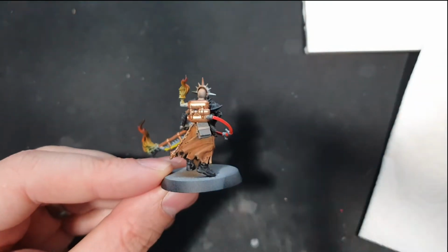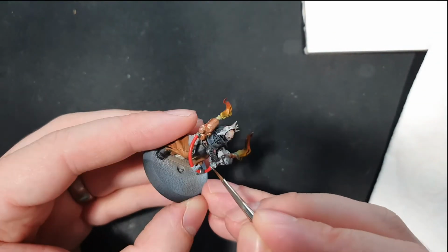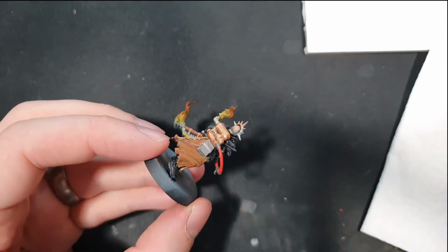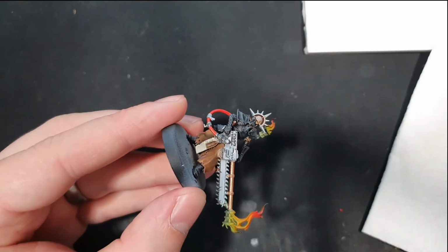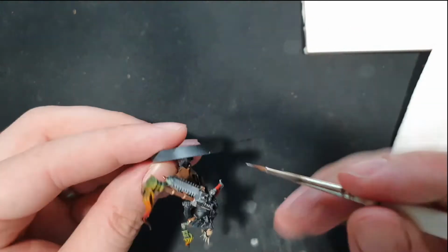I'm using silver by Vallejo just to go over any metallic bits that I want to have a stainless steel or metal look to them. Here I'm using it on some of the clips on the pipework, some of the flamethrower itself, and also the teeth on the chainsaw as well, and a few other little areas.